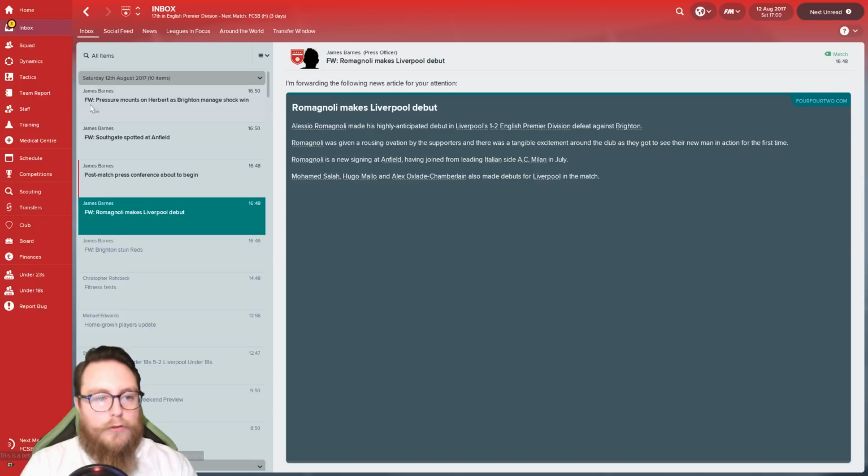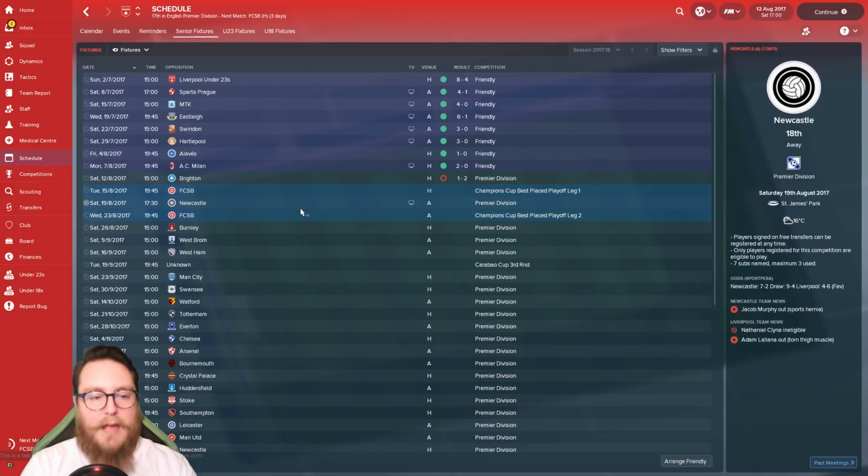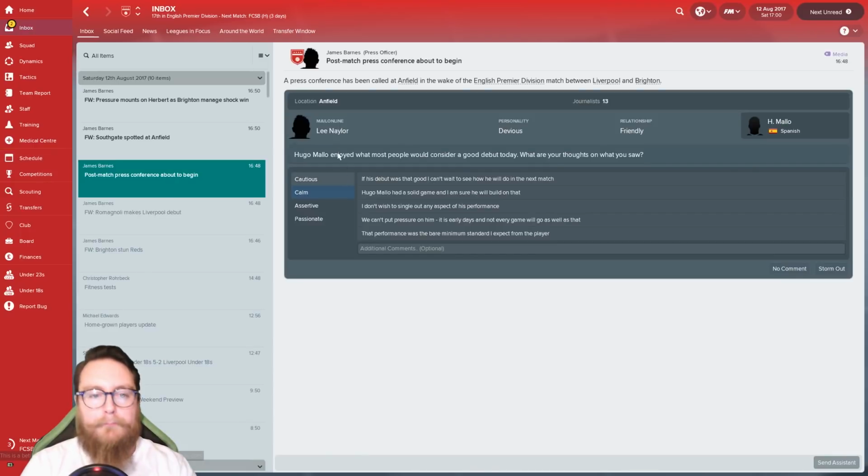Not good at all. Pressure mounts on Herbert's Brighton managed shock win. How can that be pressure mounting already? It's 1 game into the season. So let's have a look. So we'll go and play this FCSB Champions League playoff game, and then we'll come back for the Newcastle game.